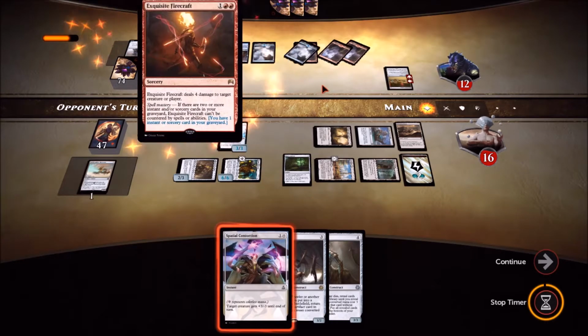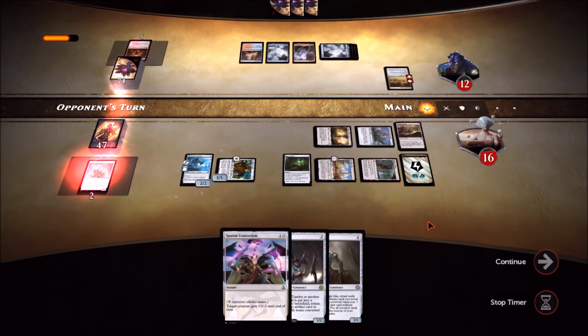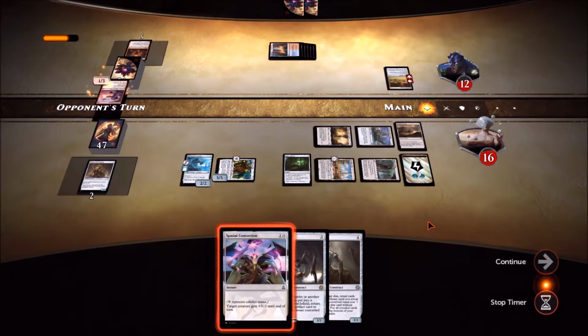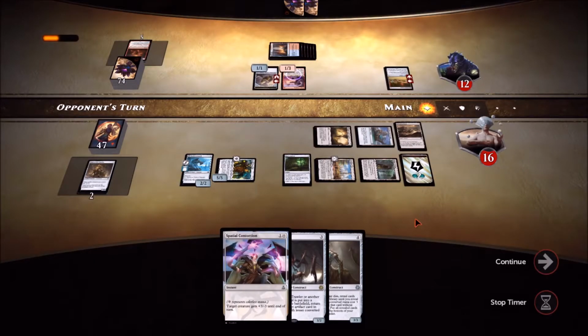Because if he's got another build to smash... Oh, Exquisite Firecraft. On him. There's really not much we can do about that. Top the Engineer. So, do you want to tap out to attack me? Probably not. Question is, do we Spatial Contortion this guy? I don't think so. I think I'm okay just attacking, keeping a Spatial Contortion for this.